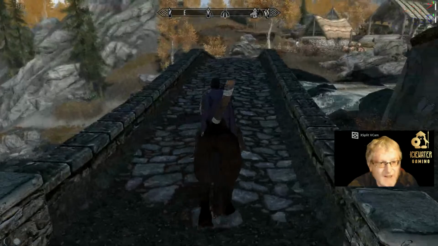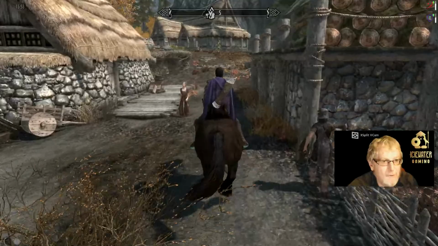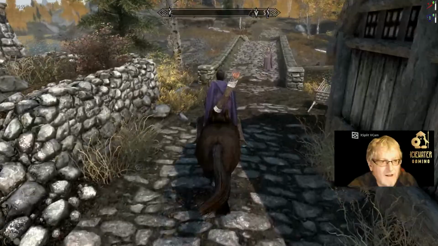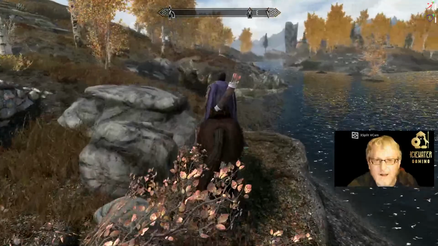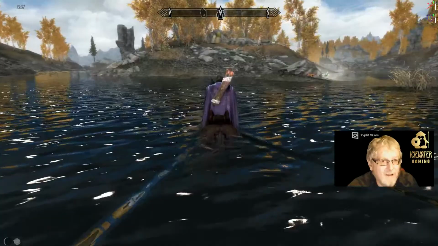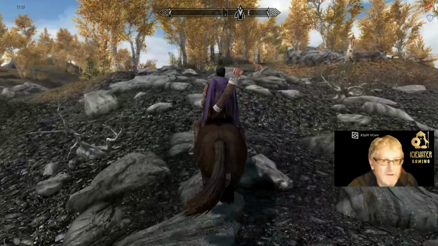Yeah, there's a cave over there. There's a bear. Or there usually is. There might not be this time. Yeah, it's right on that island over here. Oh, Nirnroot. We don't mind taking the Nirnroot. Hello, Mr. Fox. How are you today?